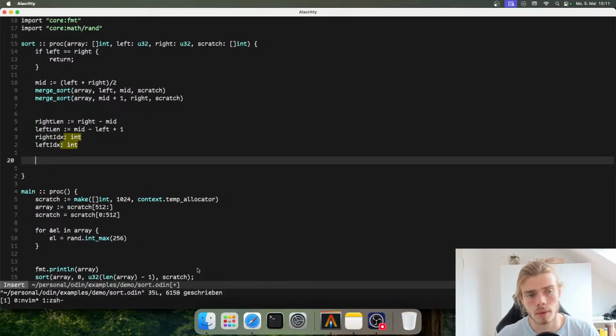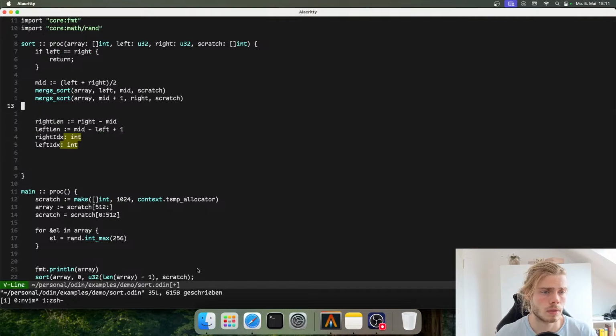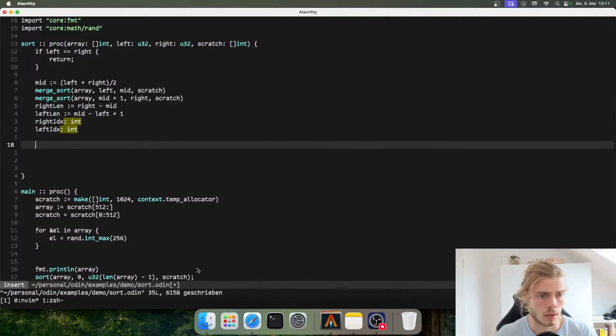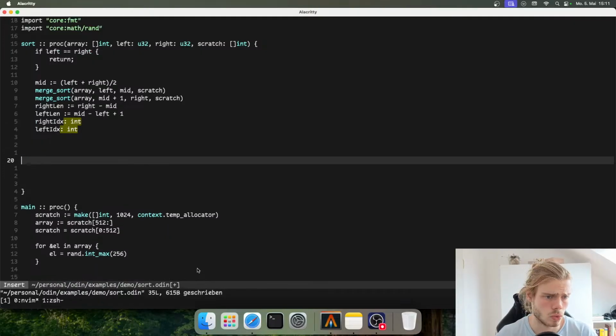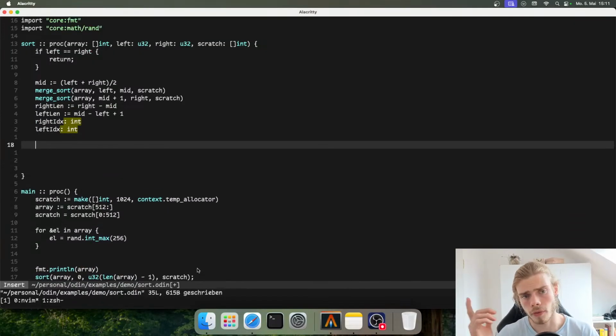Okay. Then we have to look at both halves. We have to have a for loop in which we need the index, and the right index has to be less than the right length, or the left index has to be less than the left length.